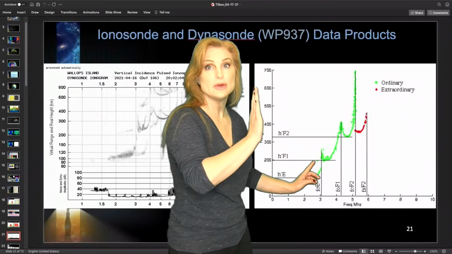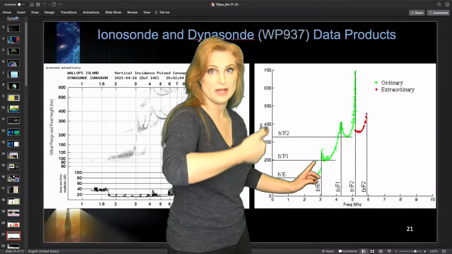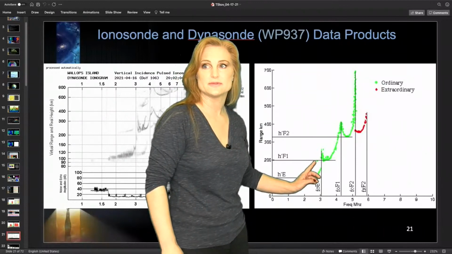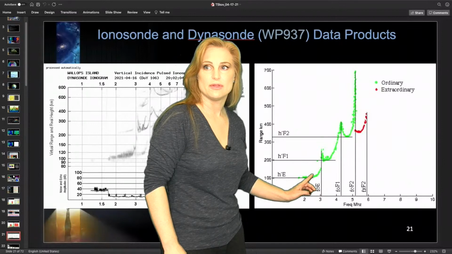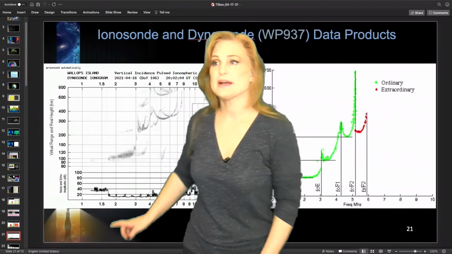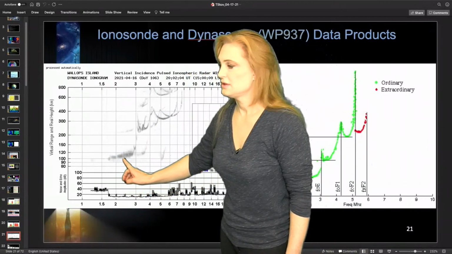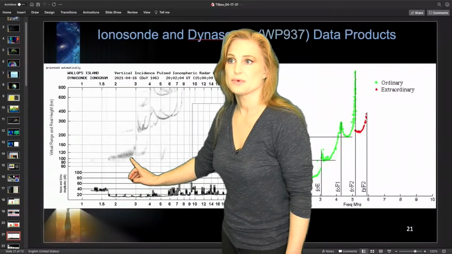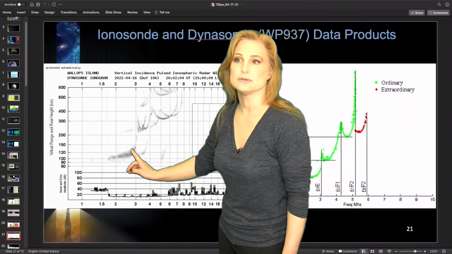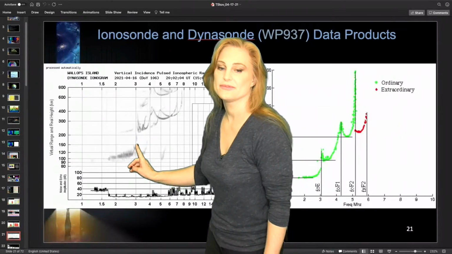Okay, not MUF, which relies on your transmission angle, but for anybody who's taking a radio transmission and trying to pierce like a needle through that ionosphere. So where that line goes vertical, that is what is called the foE for the E layer. If we come back down to a real ionosonde, you can see it. Here is the E layer, this first one. And guess where the foE is? Right about here, because that's where it goes vertical.